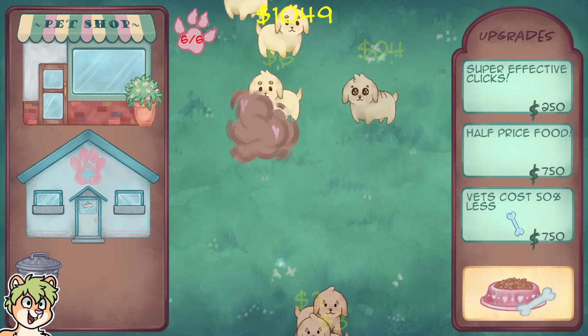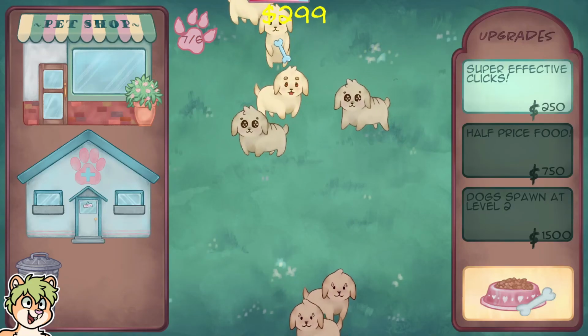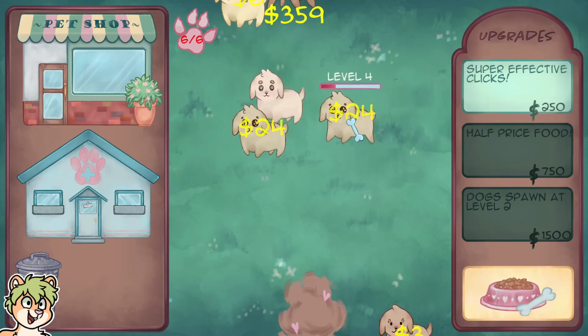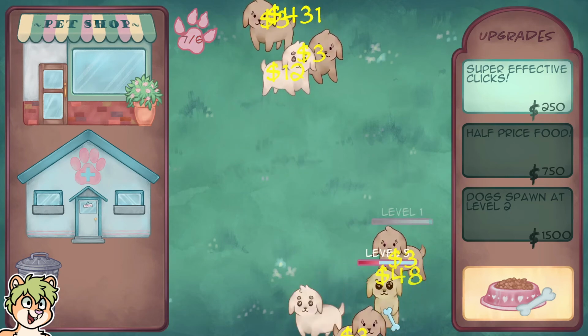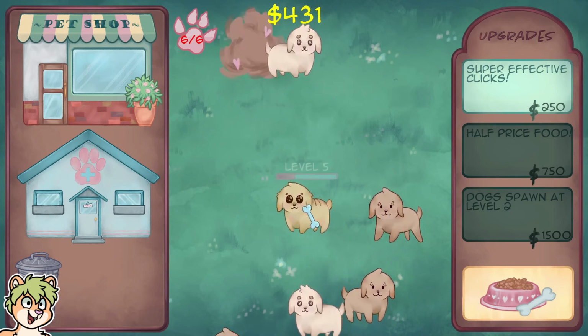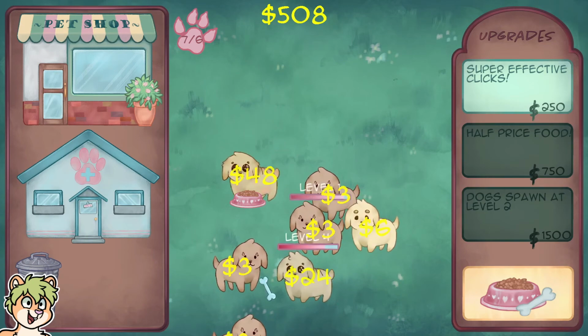Vets cost. Oh, yes. Ultimate price drop. Your dogs will live longer lives. Well, that's good. Now we offset. Oh shit! Feast faster! Oh my god, feast faster!